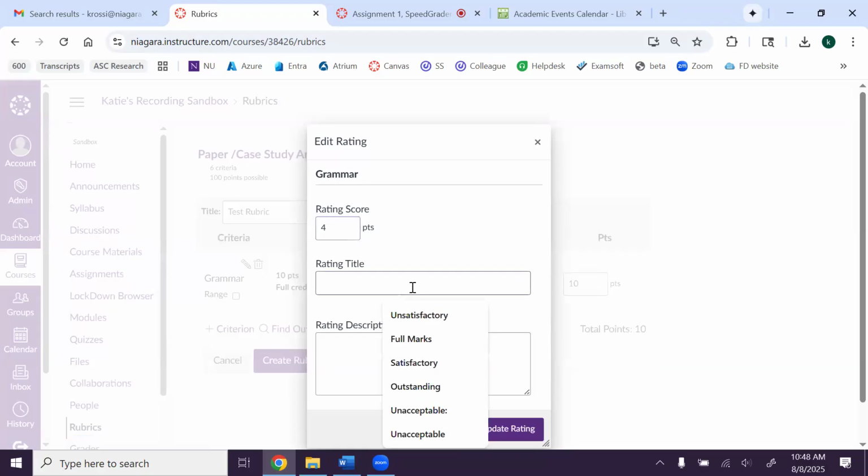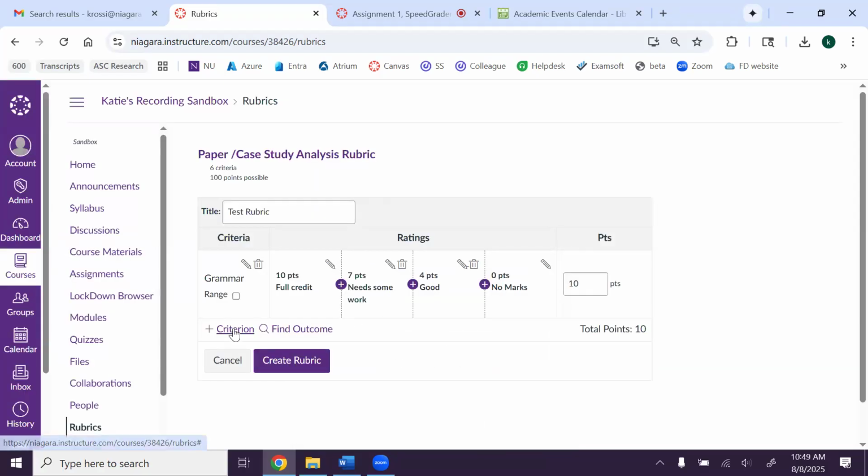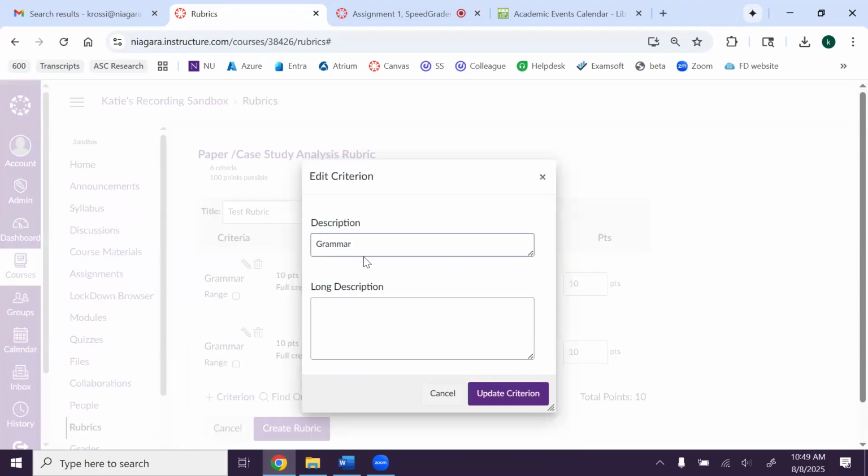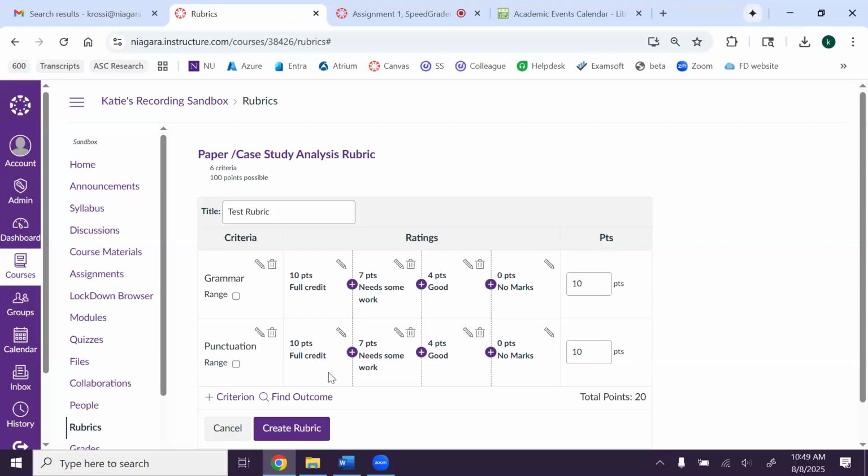And then there you go. As you want to add criteria, you'll be able to choose. Do you want to duplicate the one you already have? Because maybe the points are all staying the same and we're just changing the title. We could do that. And then we could do whatever. And if there's more to it, it'll just duplicate everything to make it a little quicker for you.